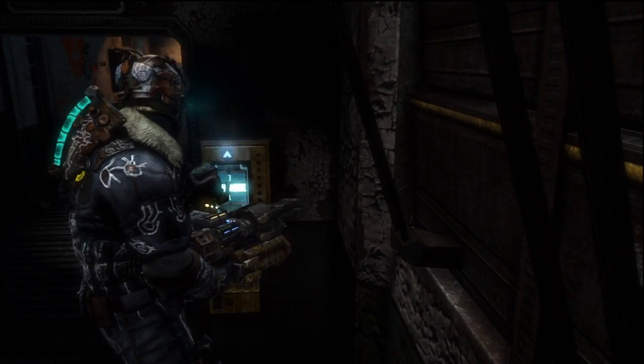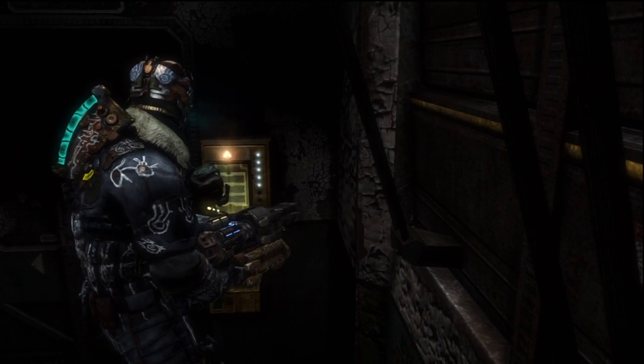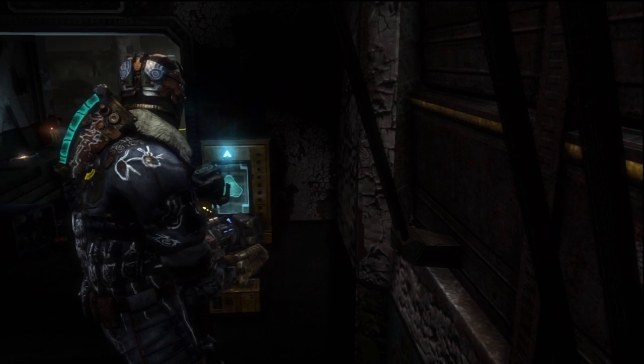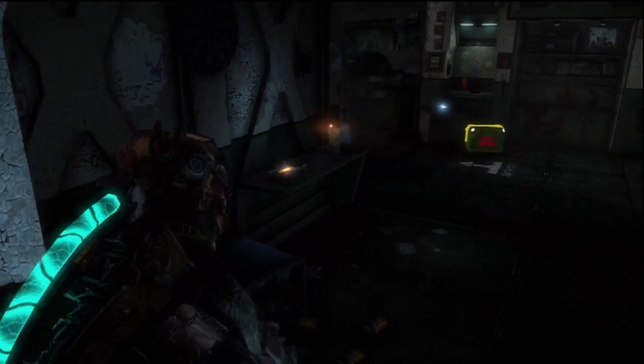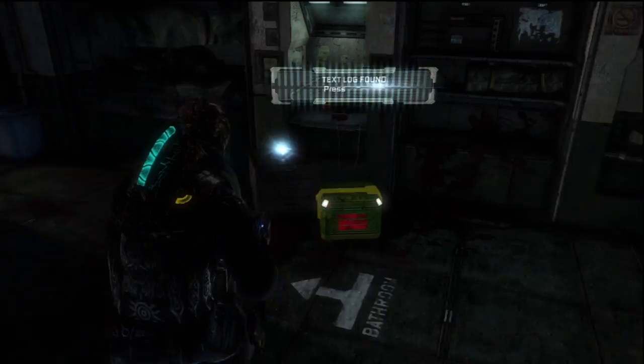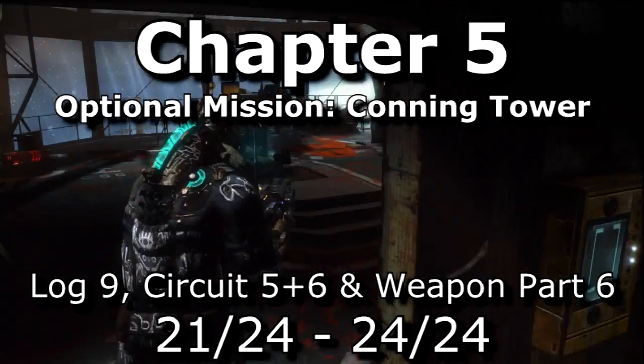Log 8, you're going to start backtracking, and you're going to go to the 2nd floor using this elevator. Just use your indicator if you're not sure where to go. And on the 2nd floor, we'll find a text log on that desk. Go back in the elevator and now go up to the 3rd floor, and this is where you'll end up.